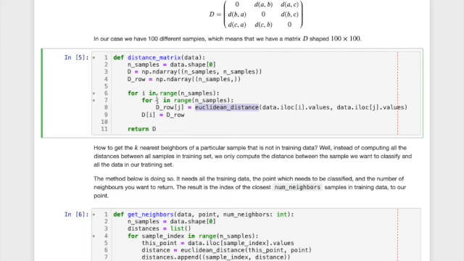For that, I am using this implementation, which is not very optimal, that uses two loops. The first one ranges over the number of samples, and the second one is also ranging over the number of samples. So I am traversing the whole list of samples in my dataset two times, right?